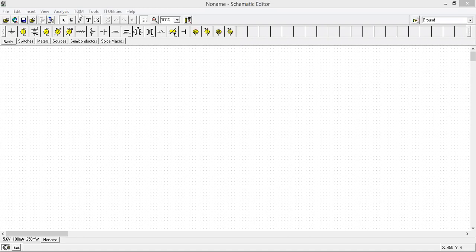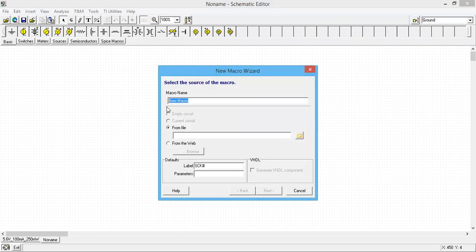This example shows you how to import a SPICE model from a device and use it in the Zener SPICE simulation. So first you have to go to Tools and create a new microresult and type the diode model that you are importing.